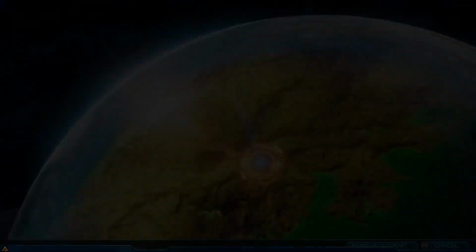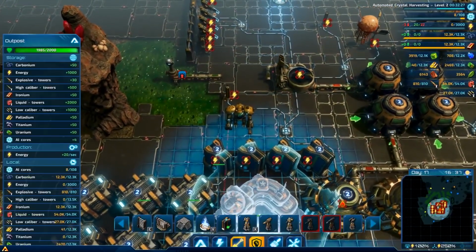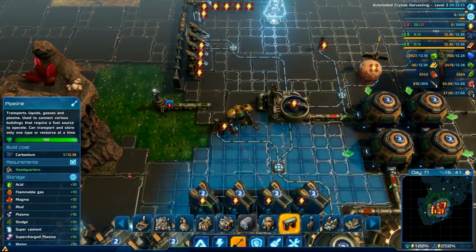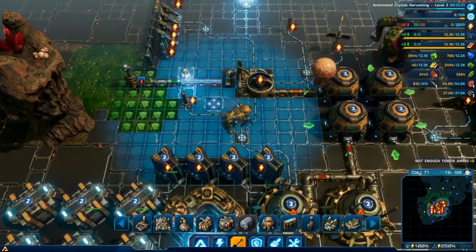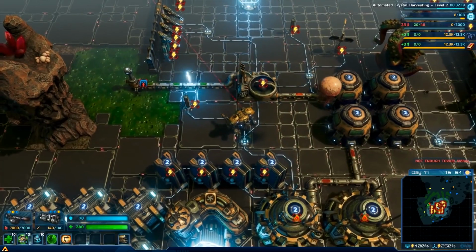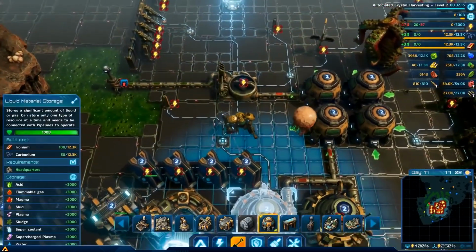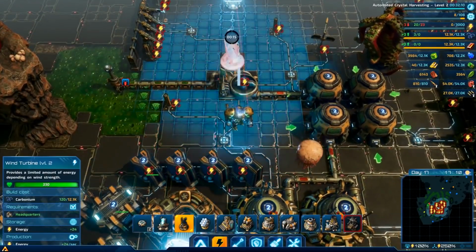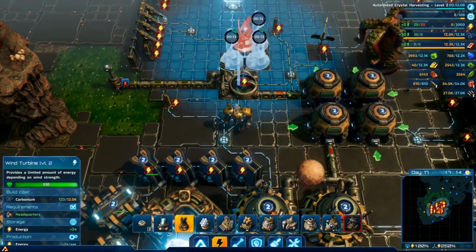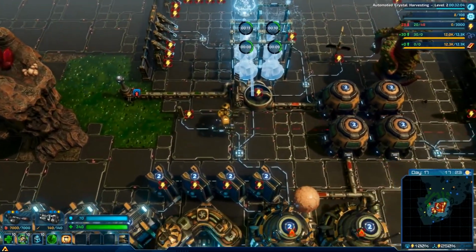This is where the problem came from. The pipe leading from the sludge pool to the gas filtering plant was broken. Because of that, this facility couldn't provide our gas power plants with the flammable gas that they used for fuel. Once we fix that issue, our factories should come back online, and we are going to get a steady stream of palladium that we require to build our plasma towers.